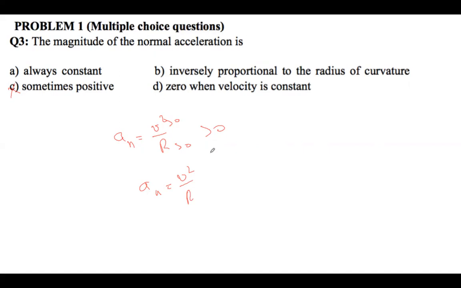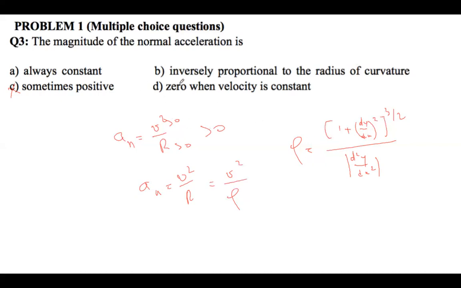Okay, so I'm talking about r if it's a circular path. But as I told you, if it's a general path, a curvilinear path, it's v squared over rho. You remember rho being the radius of curvature. Okay, and I have defined how to find rho. You remember the formula: 1 plus the derivative of y with respect to x... okay, I think you remember this, right? The radius of curvature.